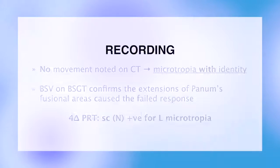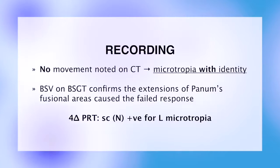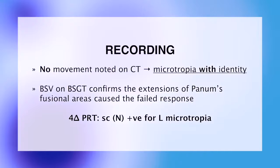Patient 2 has a microtropia with identity as no movement was noted on cover test. She saw a cross on Baggellini striated glasses test, which indicates extensions of Panum's fusional area, resulting in a failed response.